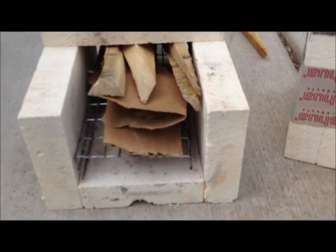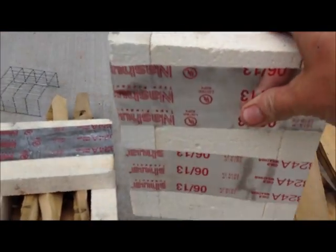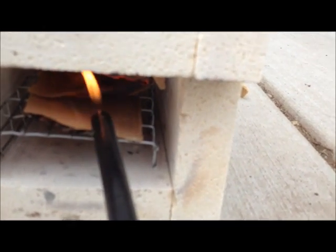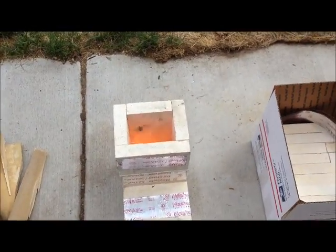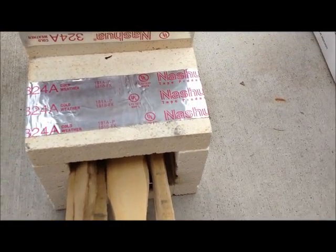Here we're going to light it. I've got some cardboard with some wood — the wood is actually from a pallet that I broke down. We're going to put the chimney back on. I like the cardboard. Once that's lit, let's put the brick on. We've got our stove going — it's been about two, three minutes. We've got black smoke coming out, which means it's burning too much fuel and not enough oxygen. So what you do to adjust this is pull some of the wood back until that black goes away.